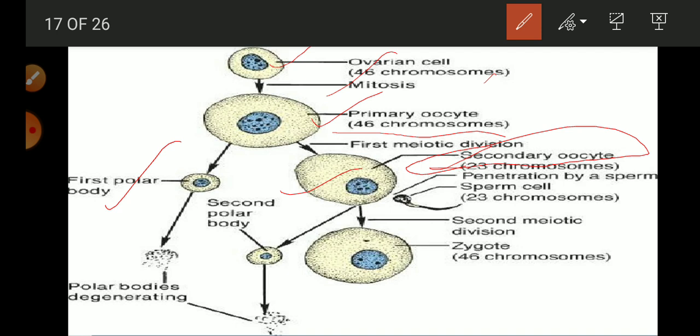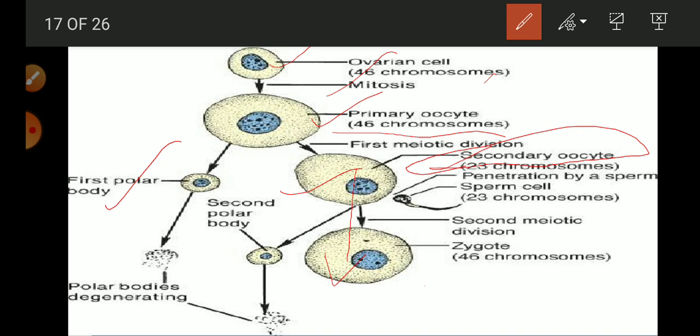The reproductive system is held on, it will not move further up to puberty. When the first menstrual cycle occurs, it means puberty has started. So this cell will shed off with the endometrium.